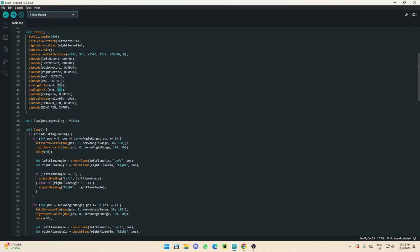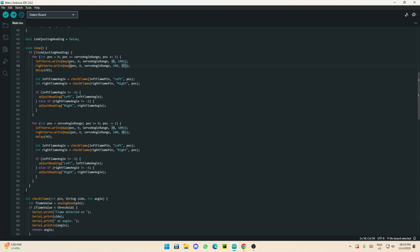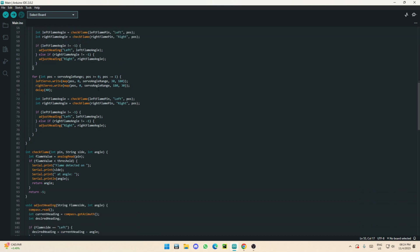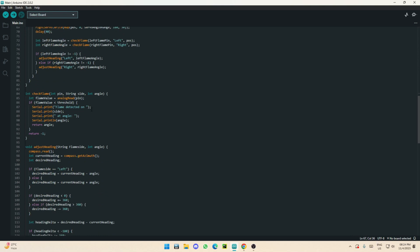You may also want to change the servo sweep range. Set your offsets — in my case the servos sweep from 30 to 180 degrees, so I offset by 30 degrees. For one servo 180 is forward and 30 is forward for the other. What I recommend is running a basic Servo.h sketch to find what angles correspond to forward and backward for each servo, then enter those as your range for the left and right servos respectively — for both the forward and backward sweeps.